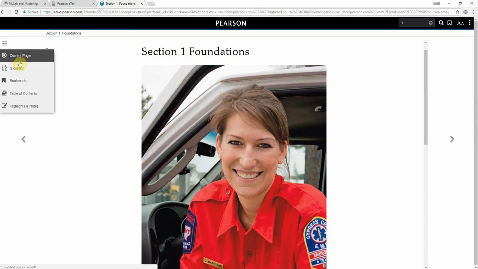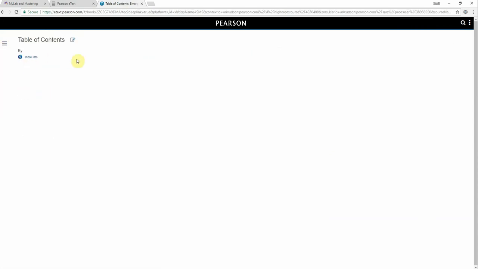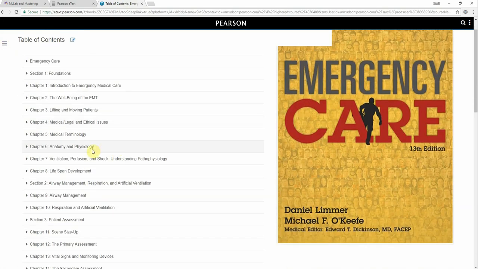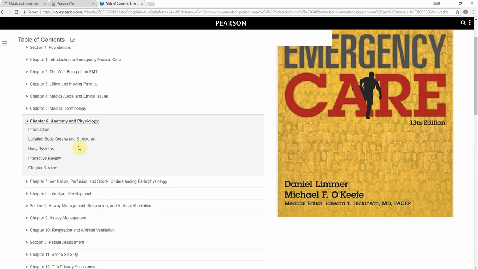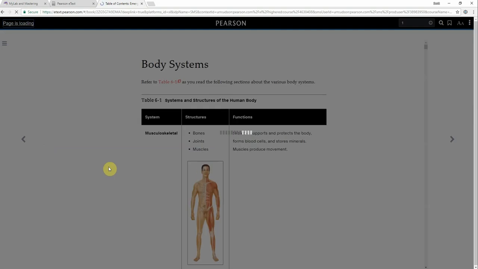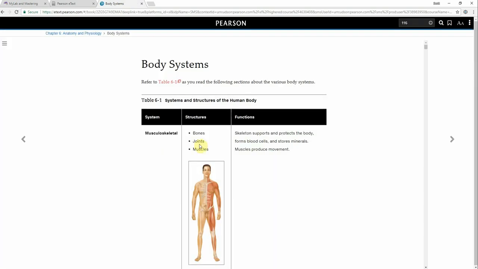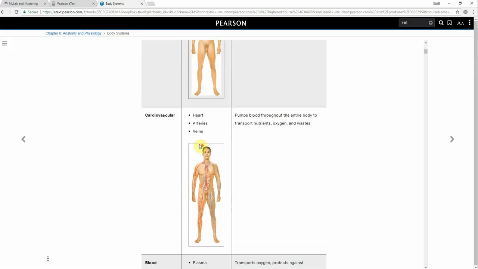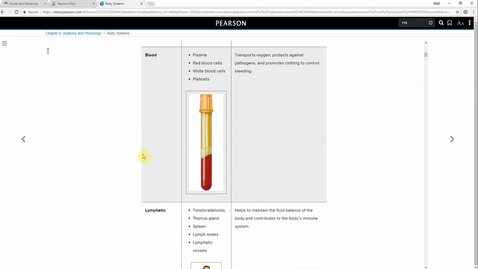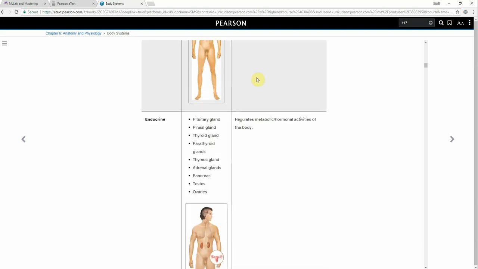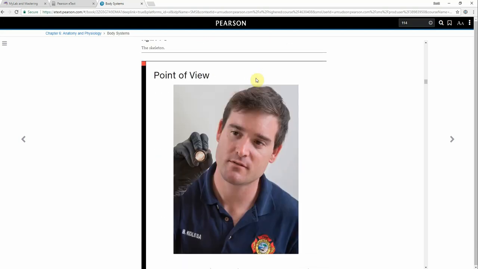So you click on this menu option over here, go to your table of contents, and let's say that I want to review A and P, and I was studying at home earlier, but I left off and I need to start reviewing body systems. So I can bring this up here. It does have some imagery in it. It's not as elaborate as what your textbook is going to have. And as soon as it's done loading, I'll start to show you. So I can review through here, and you can see it's all long. It's not very wide. So this should work using the portrait view on your phone. Scroll through everything, and it gives me the ability to read and review.